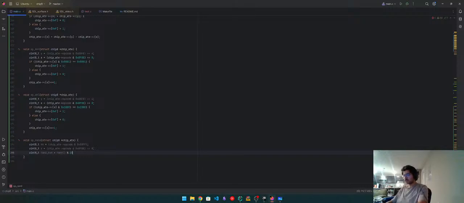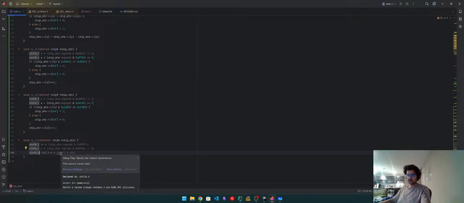We need 256 because 256 modulo 256 is just going to be 0, right? 255 modulo 256 still goes 255, right? So 0 and 1. Now this is not going to return us as limited randomness.